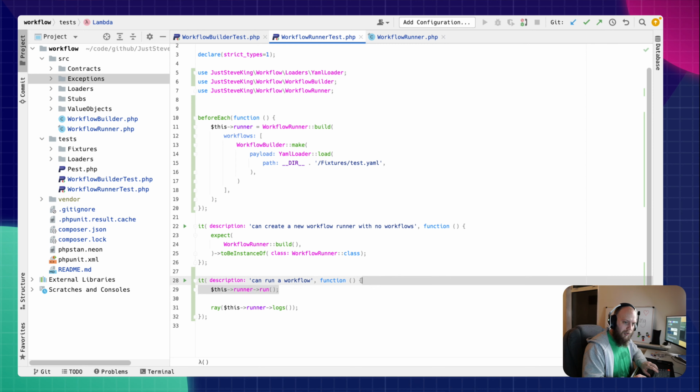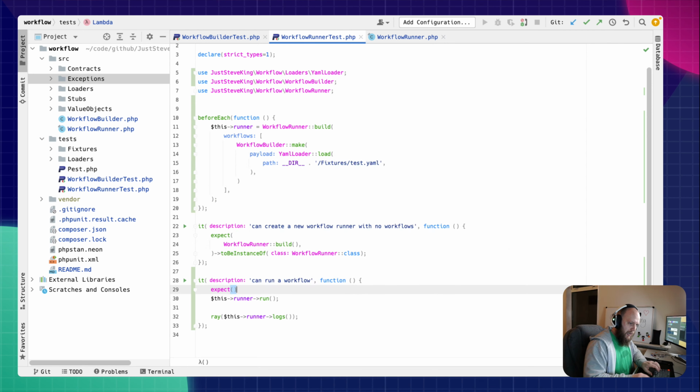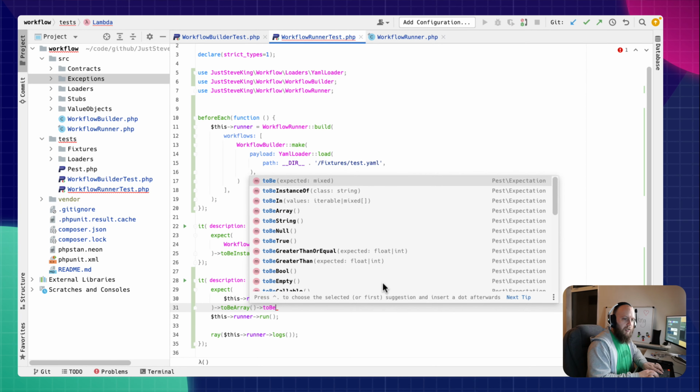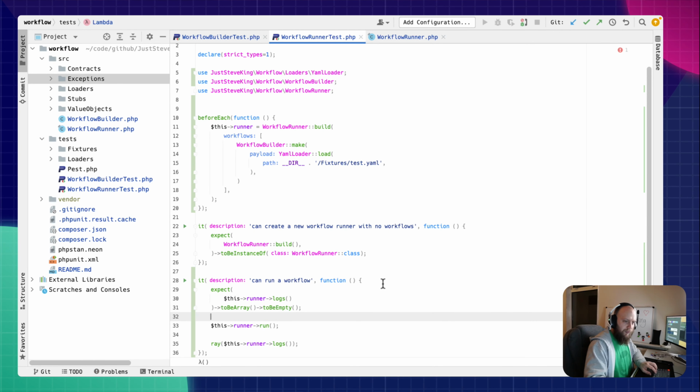So to start with, what we could probably do is expect that this runner logs array to be empty.